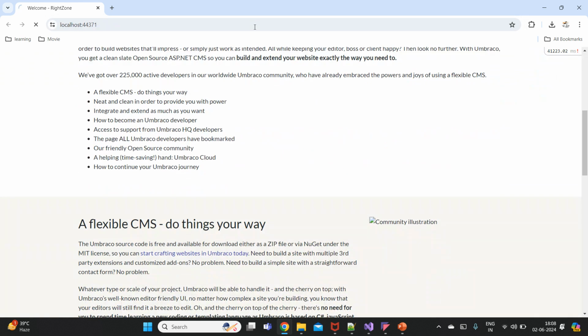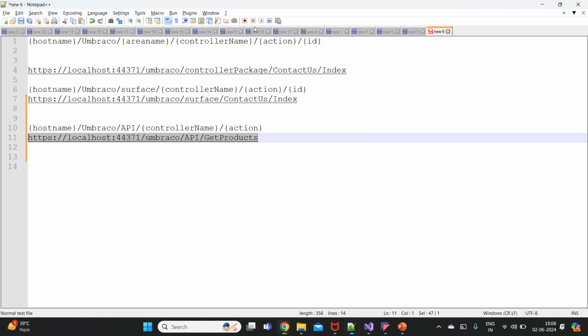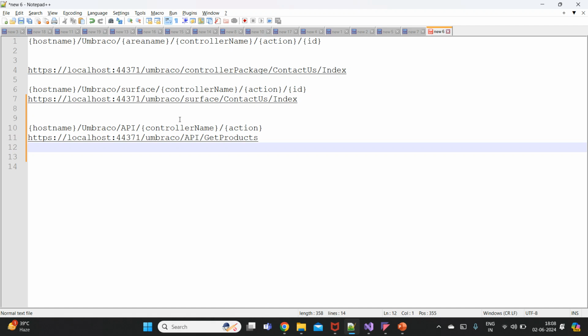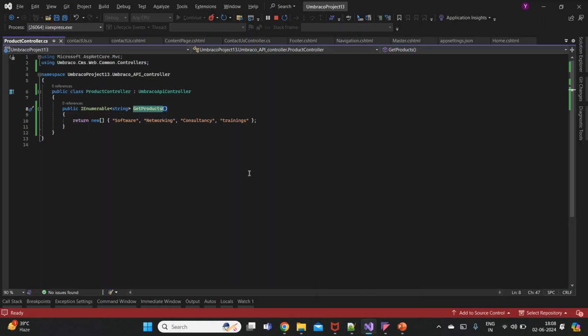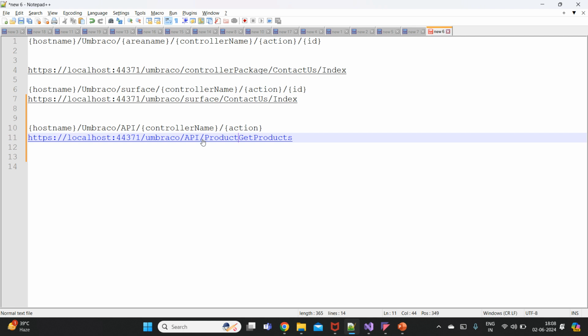Oops, I missed the controller name. So the controller name is product controller. Instead of ProductController, I will use Product, because we never use the suffix.